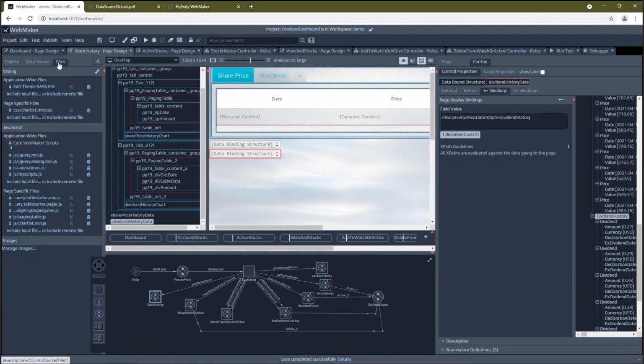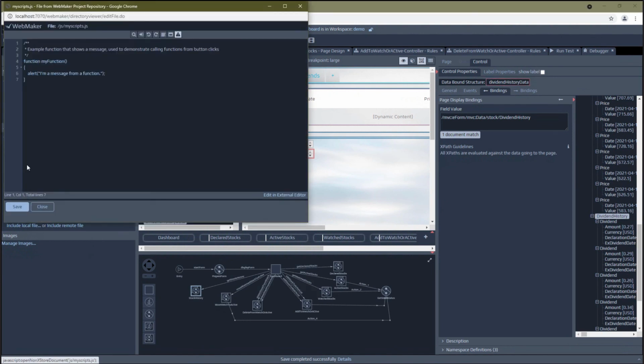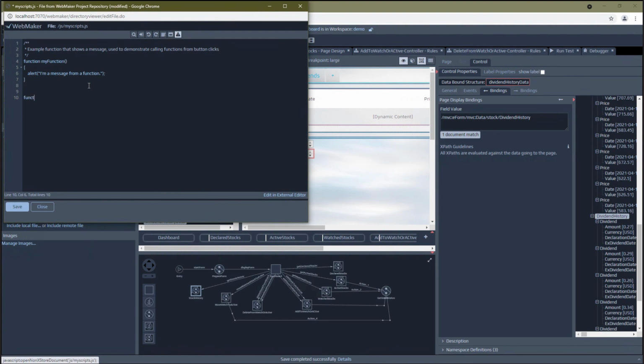So if we look at our files, by default, we have this placeholder script file because of the base project that we used to create this right at the start of the session today. So we can use this and we can put our functionality in here. So we create a function.